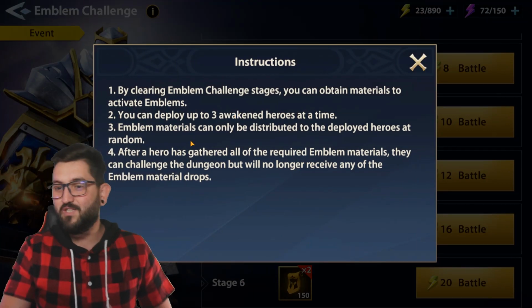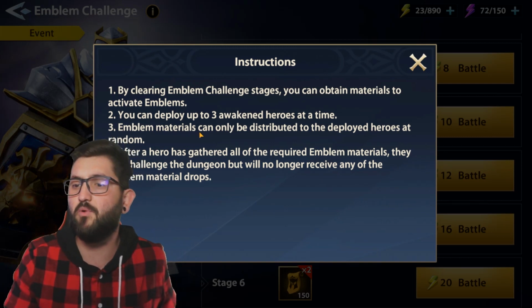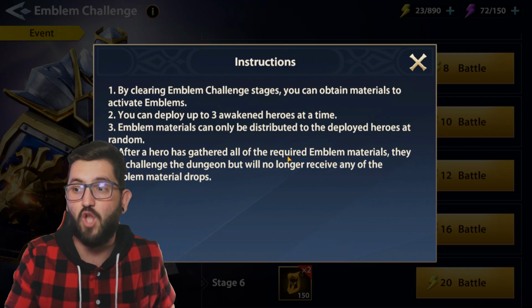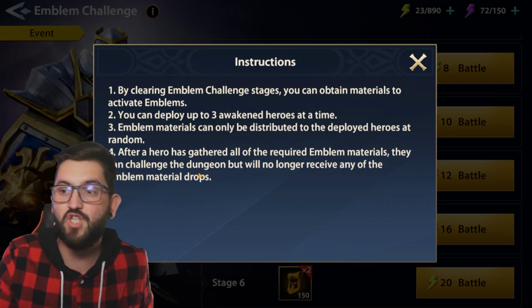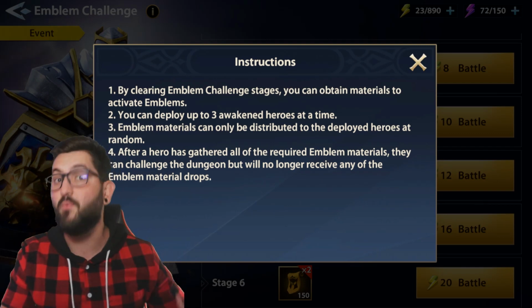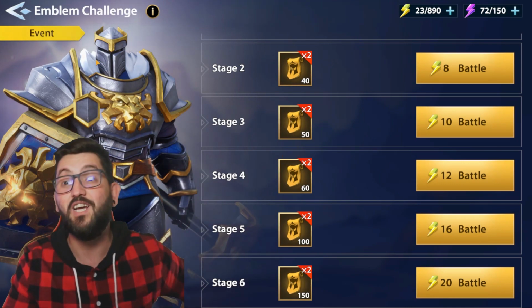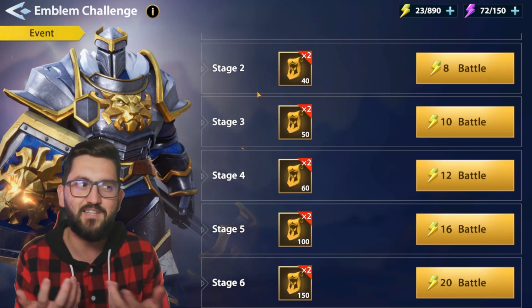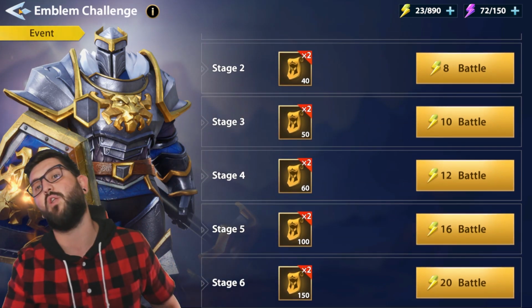But obviously, if you do click this one, which like I said I don't, it does say that emblem materials can only be distributed to the deployed heroes at random. After a hero has gathered all the required emblem materials, they can challenge the dungeon but will no longer receive any of the emblem material drops. So you're not going to be wasting that. You can easily just keep going with that, and you're going to be just fine. And it's going to make it easier for you to farm higher stages, because it gets better value the higher you go along.